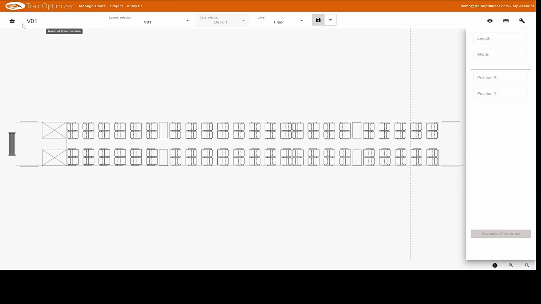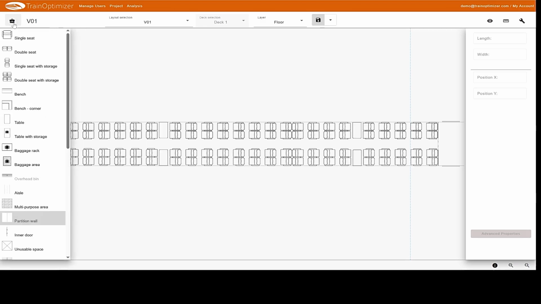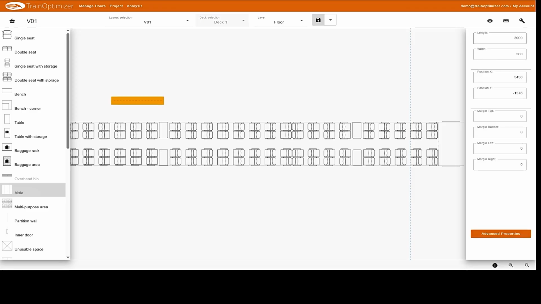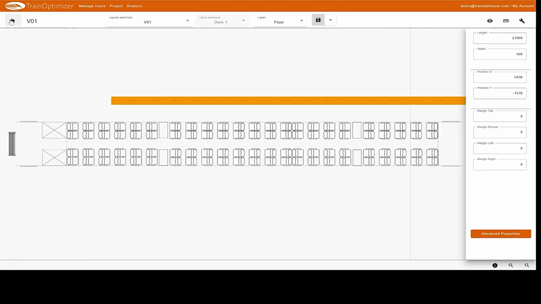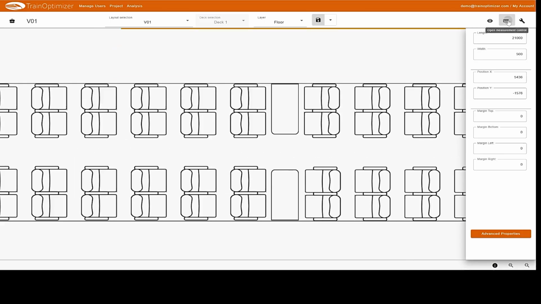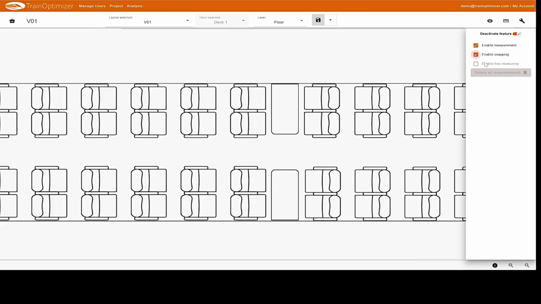To do this, we select the aisle element from the item list, insert it, click on it and specify the length as 21,000 millimeters. We can also define the aisle width. To do this, it is advisable to check again how much width is available. This width is usually defined by the data that you use as a basis anyway.